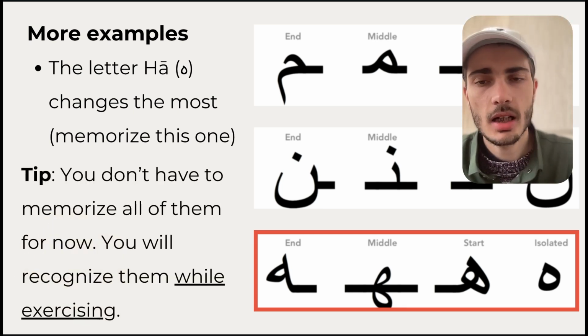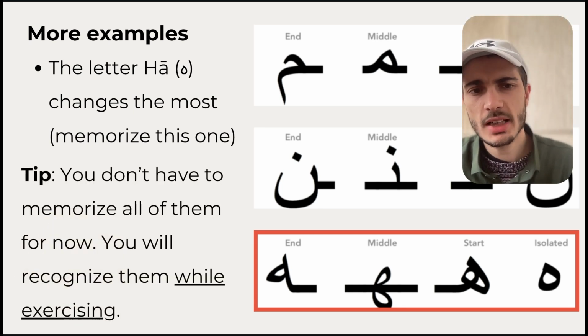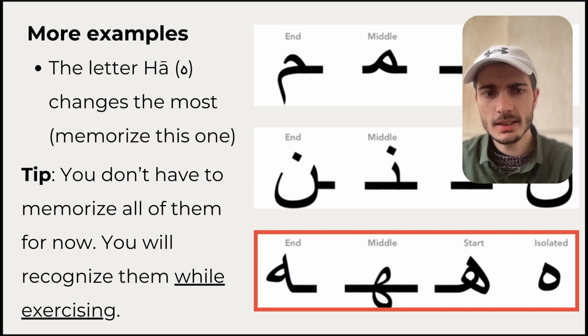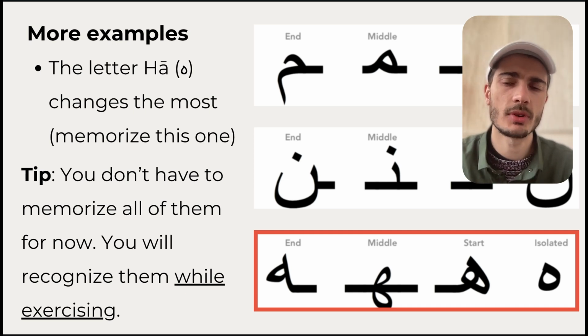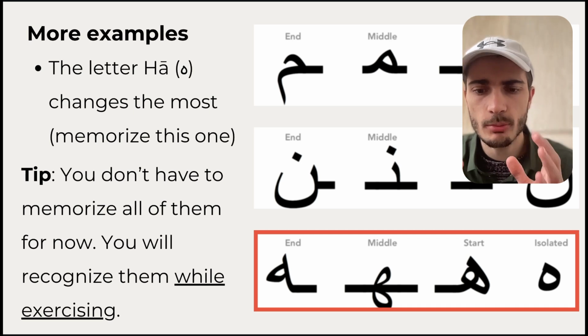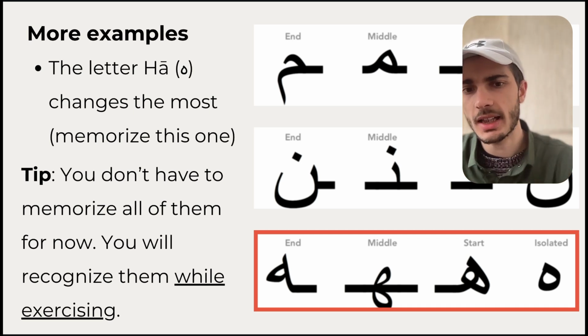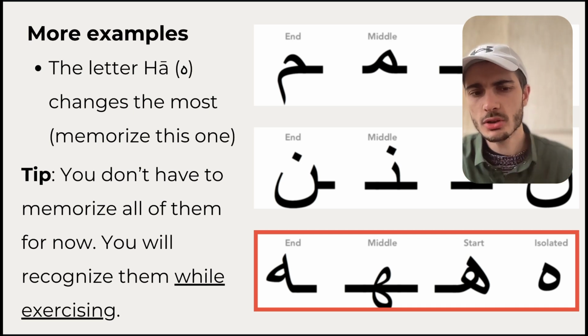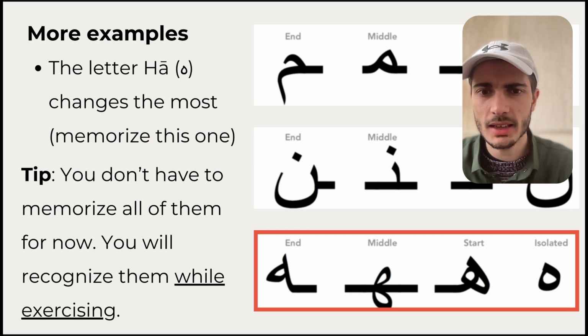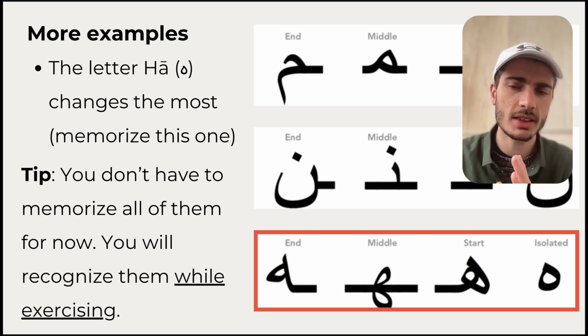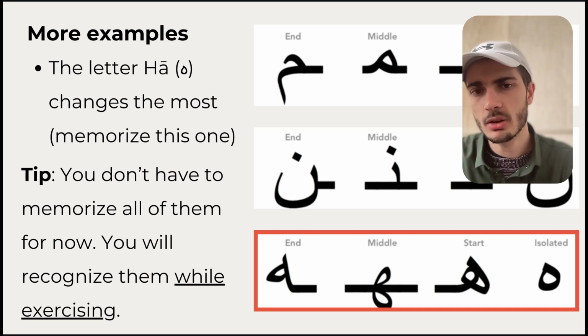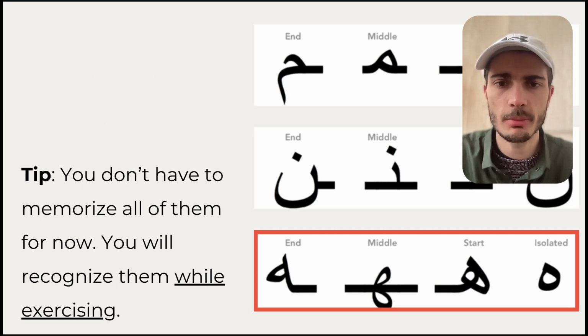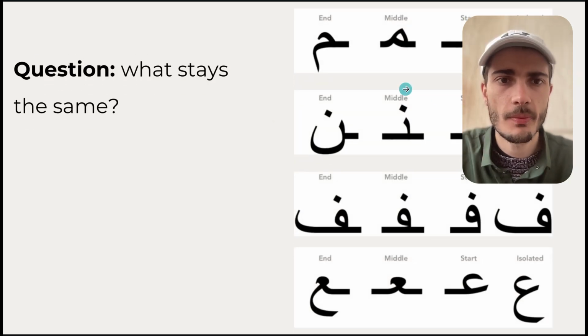But a small tip, you don't have to memorize all of them for now, because, like I already said, during the practice, you are going to start recognizing them. So don't stop your progress by just thinking, oh, I have to memorize this first, and then after that, I will continue to the next lesson. Don't worry. Just continue, even if you feel like I'm not really confident or I'm not really 100% mastering the lesson yet. Don't worry. Just continue, inshallah, and it will become clear the more you continue.